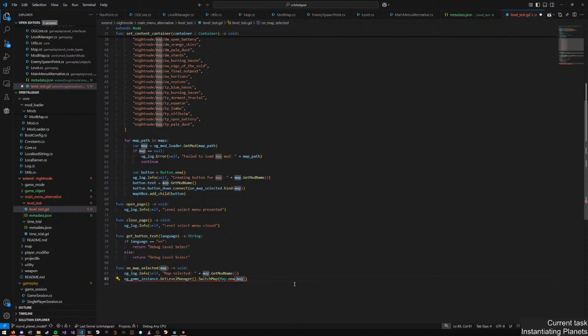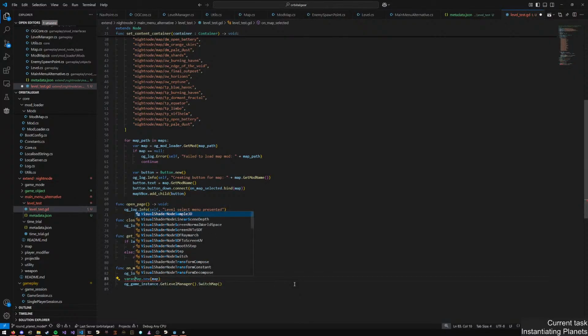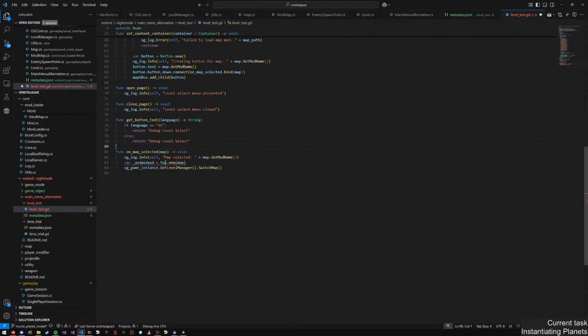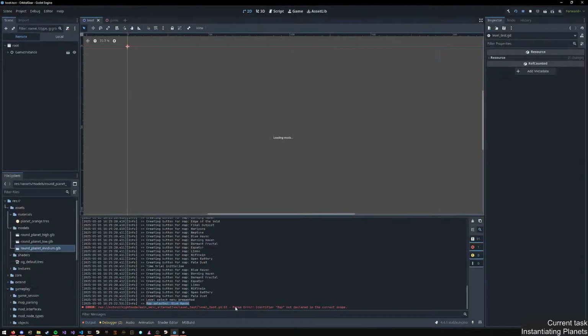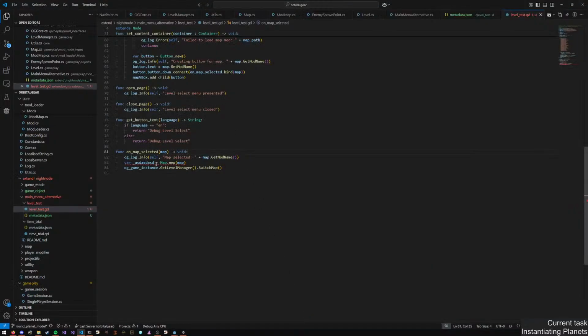Maybe constructors aren't a thing. Is that really the issue? It should be connected to Godot, so yeah, map is not declared.